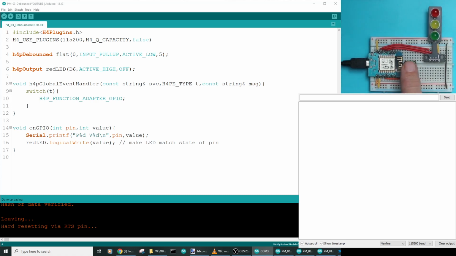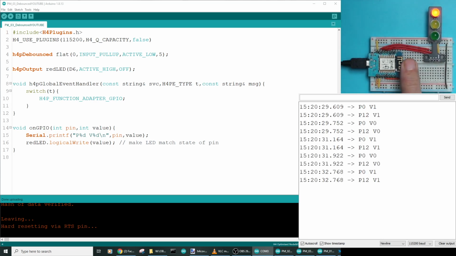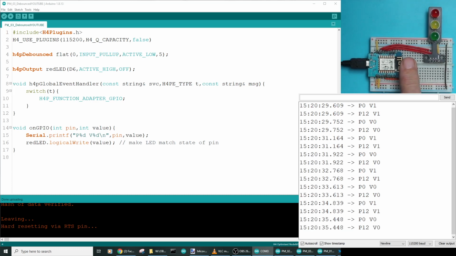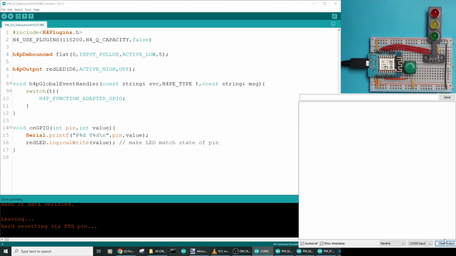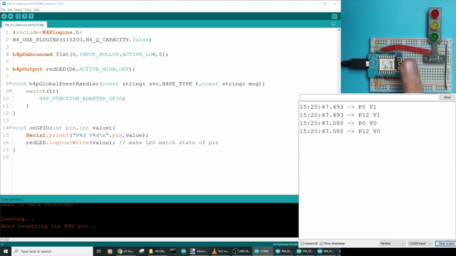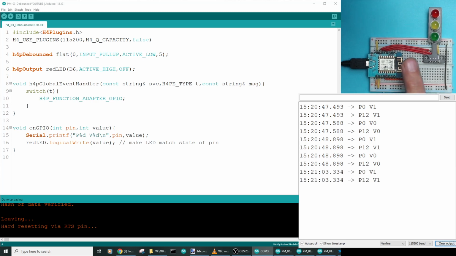So here we go. Let's try. No, it's behaving. Oh dear, I love it when this happens. Okay, look, I've got a switch that gets away with only 5 milliseconds of debouncing. Right, come on. No. So every change now, you should see 4 messages. One of the downstroke and the LED, one for the upstroke and the LED. So if you see any more than 4, it's a bounce.